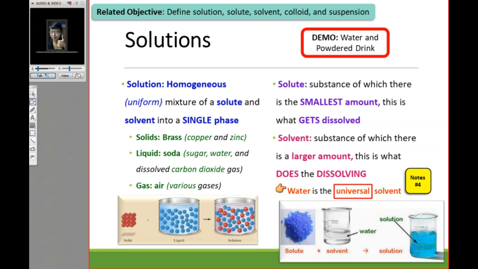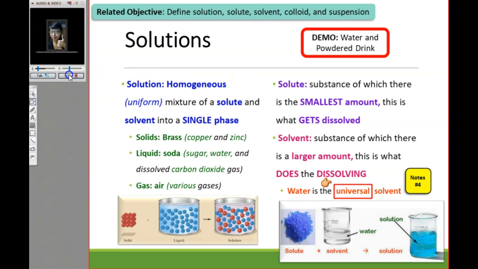For example, you'll often hear in our class and in other classes that water is the universal solvent. Universal meaning that it can dissolve the most things, the most substances. Now, it can't actually dissolve everything. For example, water cannot dissolve oil, but compared to other possible solvents, water is the best of them. Go ahead and give me a lightning bolt in the chat box if that makes sense. Water is the best of the solvents. Universal not meaning that it can dissolve everything, but that it can dissolve the most things.